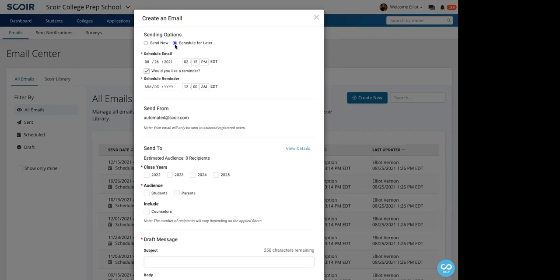So if I'd like to schedule an email, all I need to do is pick the date. I also have the ability to pick the specific time that I want that email to be sent out. And I also have the ability to schedule a reminder for that email. So let's pick Friday for the date that I want this to go out, and I'm going to choose 8 a.m. in the morning.